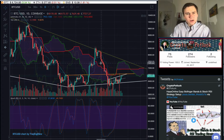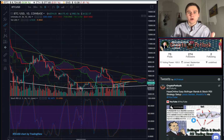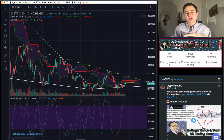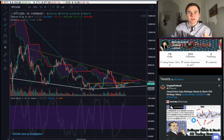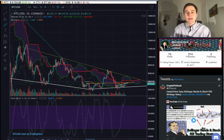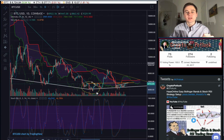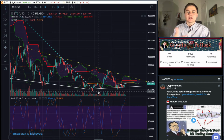Now, I want to make an announcement as far as what I believe is currently going on with the technical analysis. I was originally expecting a November-December breakout, where we could really start to see some momentum form in Bitcoin. However, it looks like the time frame is narrowing faster. The reason is I think right here is where the tide really started to change, where the floor was ultimately established, and where we started to find some ground to gain our momentum.